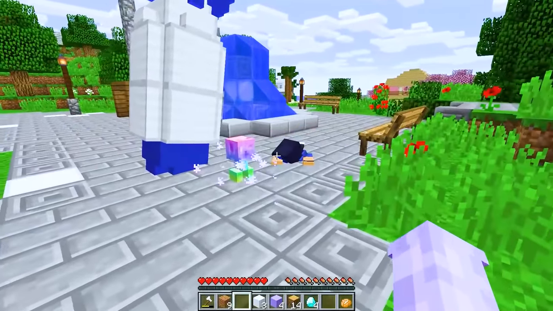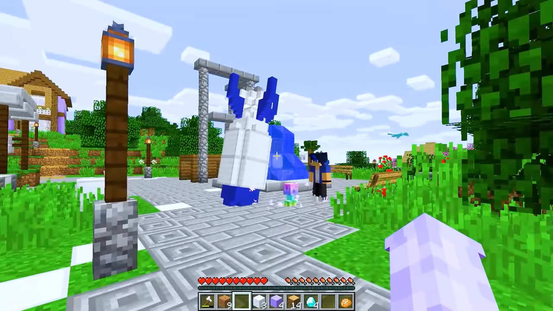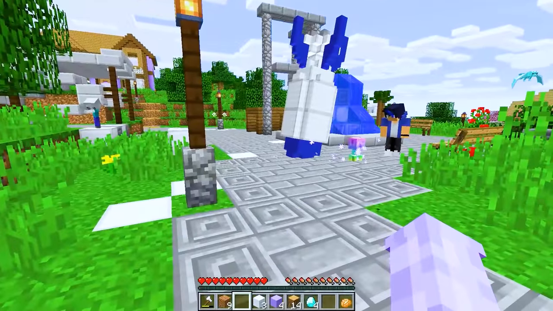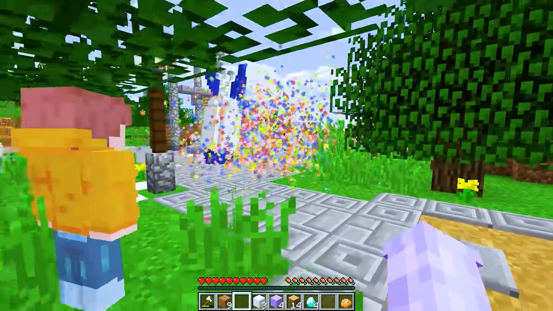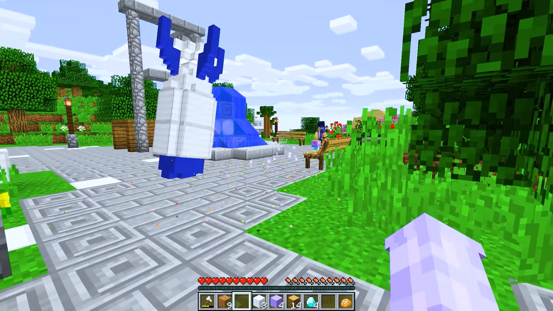Who's a cute little creeper? Who's a good one? Who's a cutie? Admired from a distance. Yeah. So, since you're a creeper, that means you can't explode. Okay, yep, you can explode things. Okay, hey, little one.